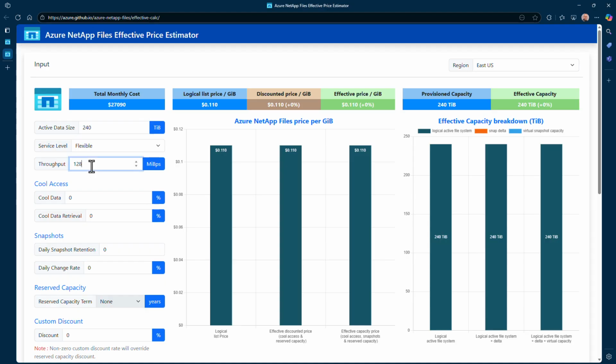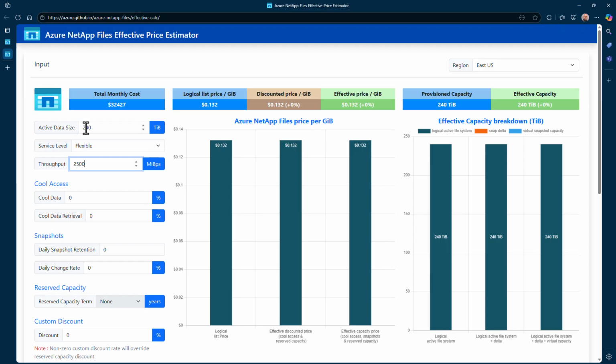We'll set the throughput to the required 2,500 megabytes per second, and here is our initial cost of this database environment without short-term clones. The cost per gigabyte per month is 13.2 cents, and the total cost of this solution is $32,427.